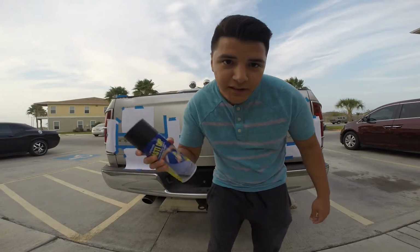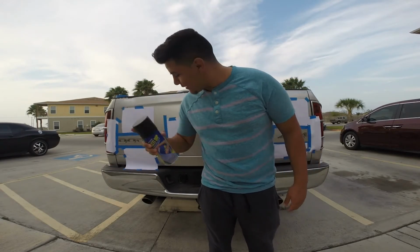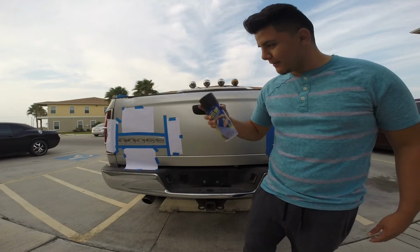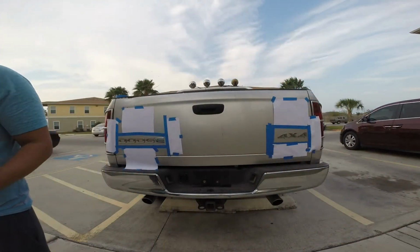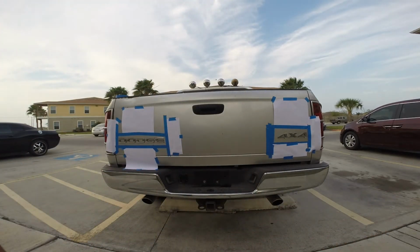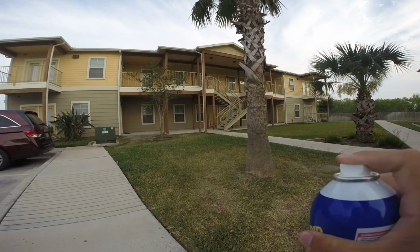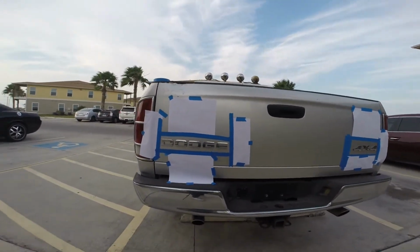Alright, so what y'all want to do is go ahead and shake this really good. Make sure y'all get everything nice and mixed in there, and then we can go ahead and start applying some of this. What you want to do is check and make sure it's spraying well.